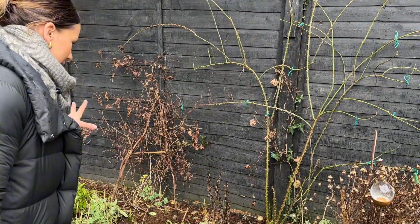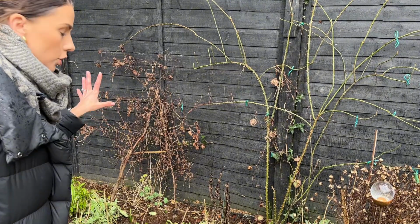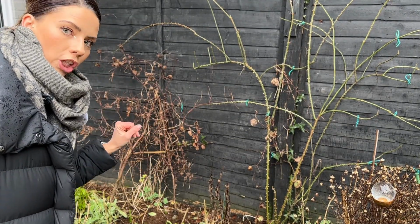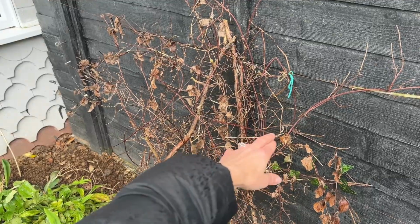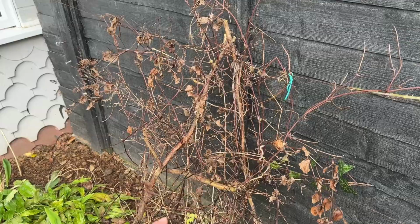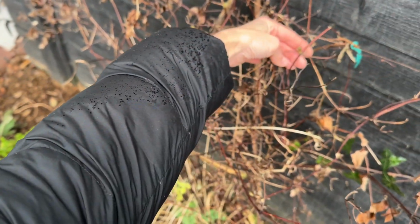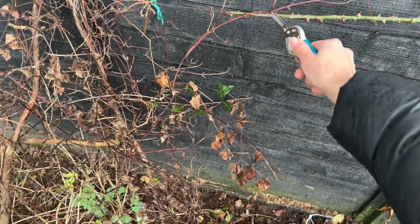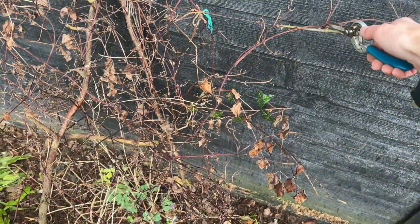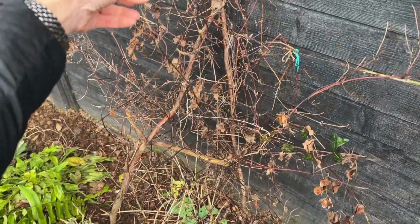Now we come to this clematis here, which is Nelly Moser. She flowers around May, June time, and she is a group 2 clematis. So the only pruning that she has in Feb is a light prune around the edge, and I will show you how I do that. What you will see on a group 2 clematis is you'll be able to see where some buds are. Let's have a little closer look. So I can see some buds there, and you'll see up here where I have trimmed it. So this is very much a trim it round the edge. So I can't see any buds. I can see some buds maybe coming there, but it's literally just a tidy up at the edges, because that is going to flower on last year's growth, so you don't want to cut all of that off.